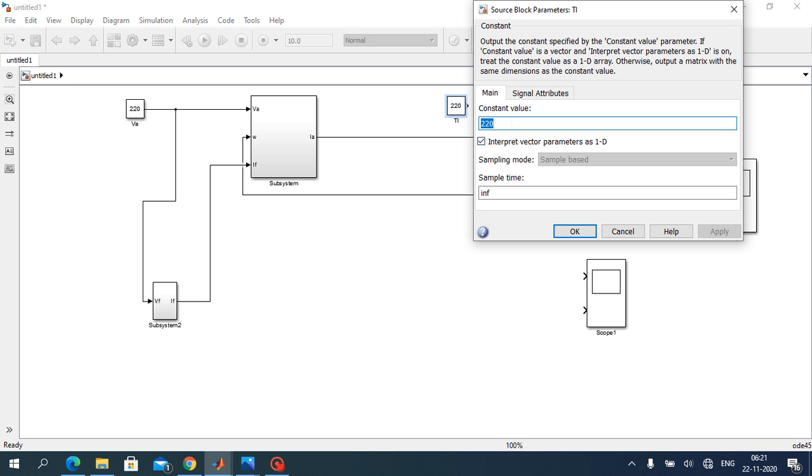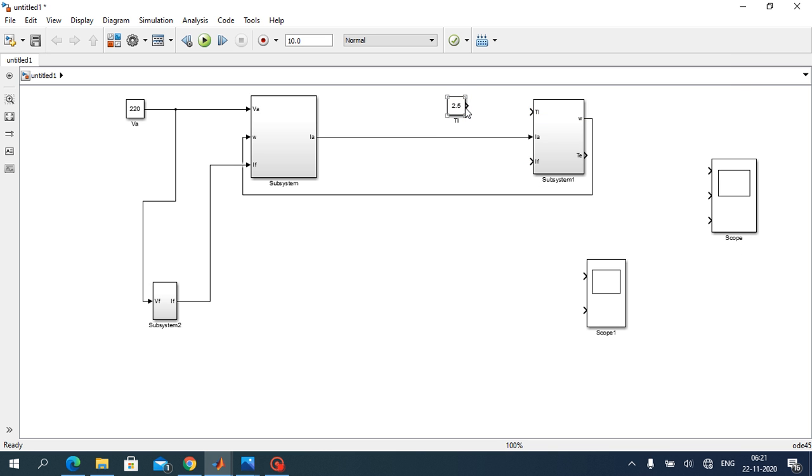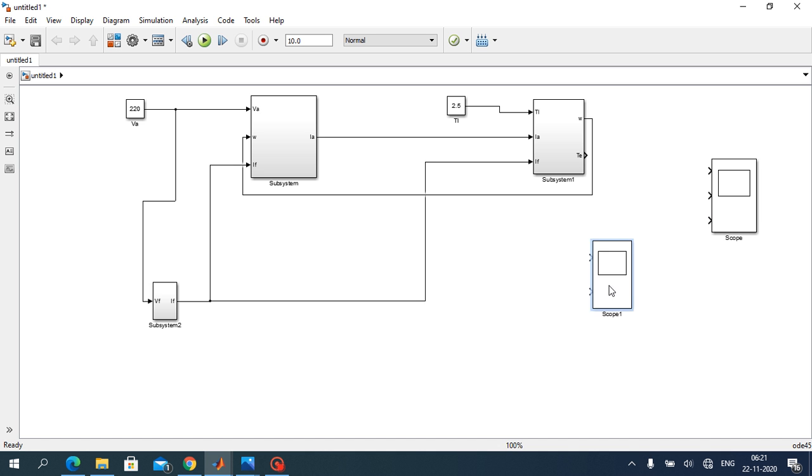Let us take a value as suppose 2.5 Newton meter torque, apply, okay, so I have to connect this load torque and IF to IF, then we have to see the electromagnetic torque characteristics with respect to time, because it is a time domain analysis.